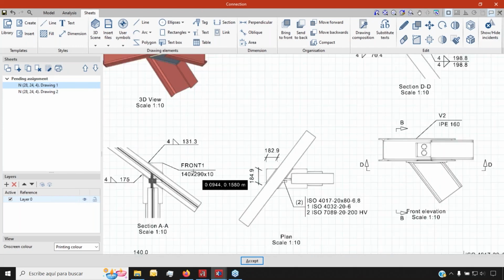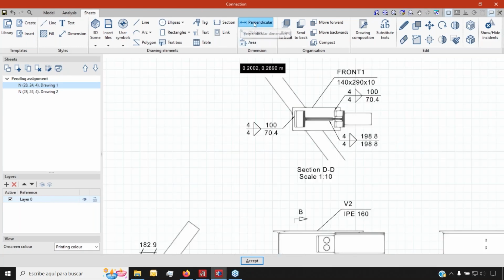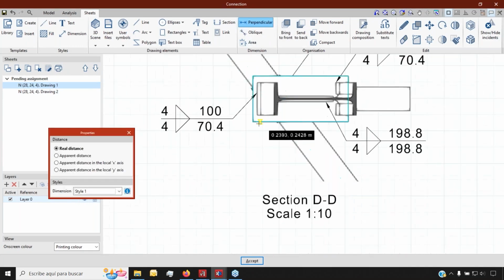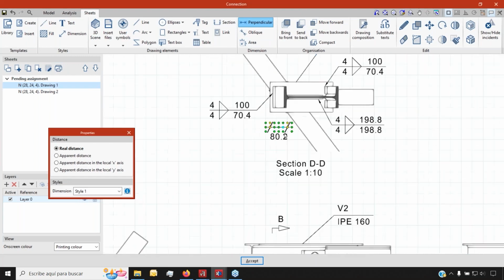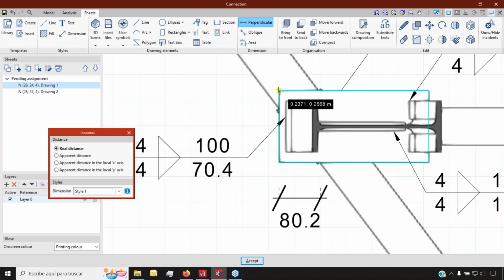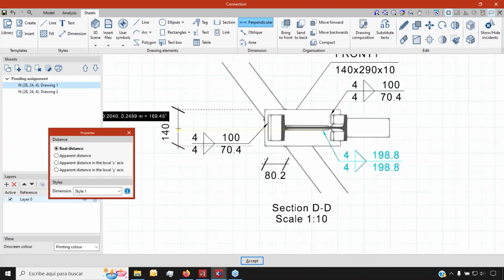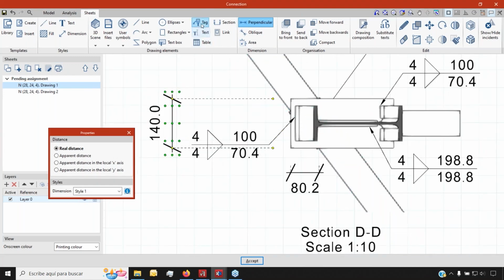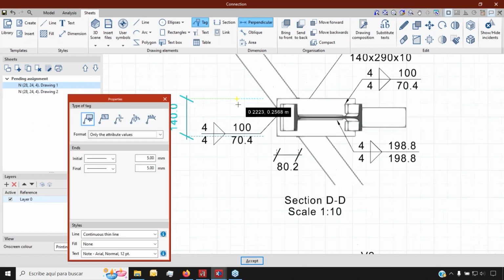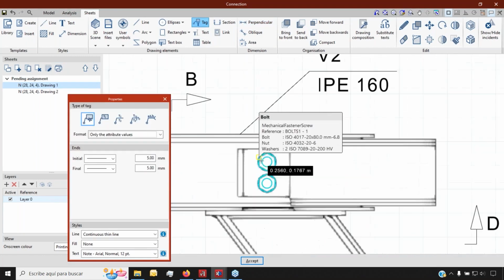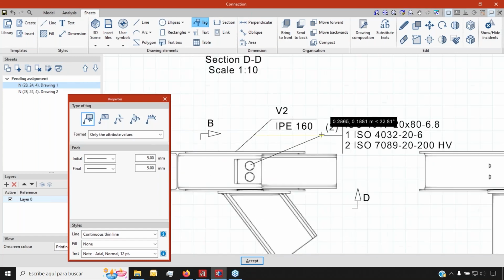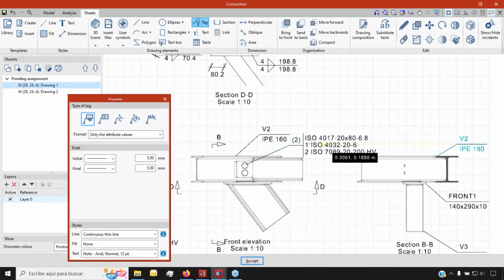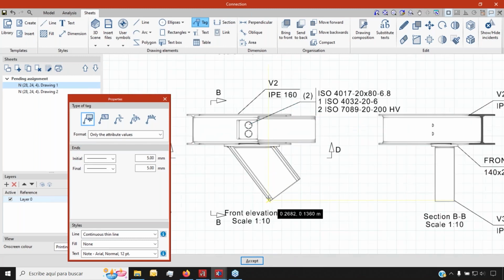We can populate our drawing as well with elements like, for example, dimensions, which are automatically read off of the BIM model, as you can see here. And of course, if necessary, we can also add smart tags like this one right here, so we can read the data off of the BIM model. And in case we change anything from our model, the tags will be updated as well.